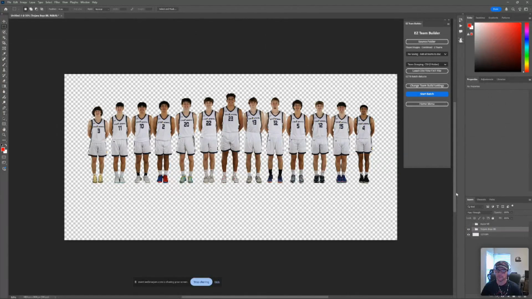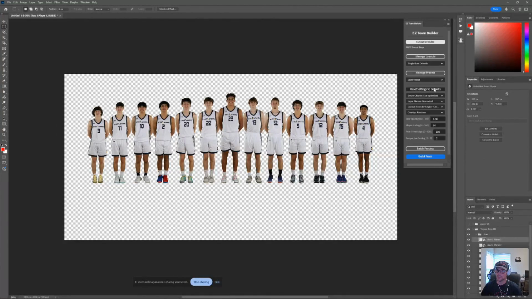Next is from Russell. Will it add file names? Add file names to what? To the layers? I'm thinking that's what he means. But like where it says row 1, player 1 here, if you go into the build settings or layer names, there's numerical or file names.